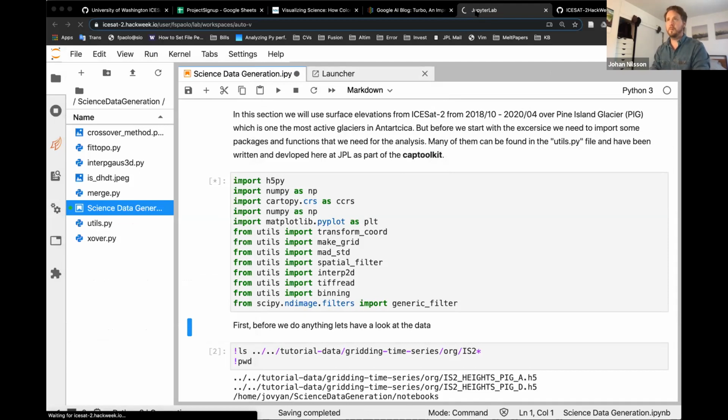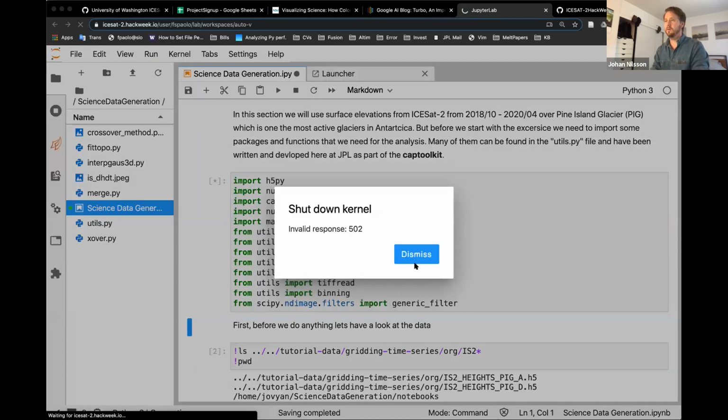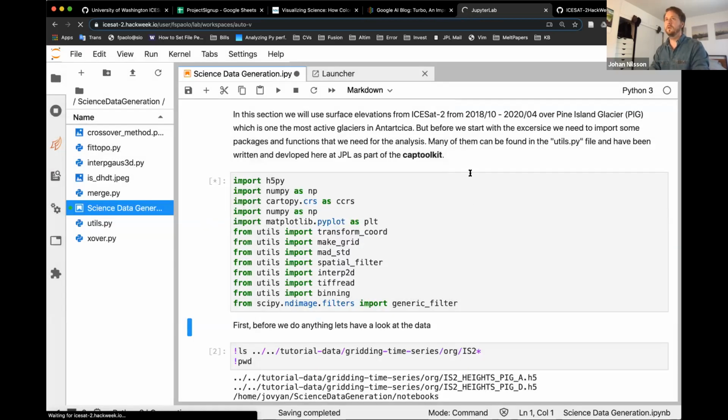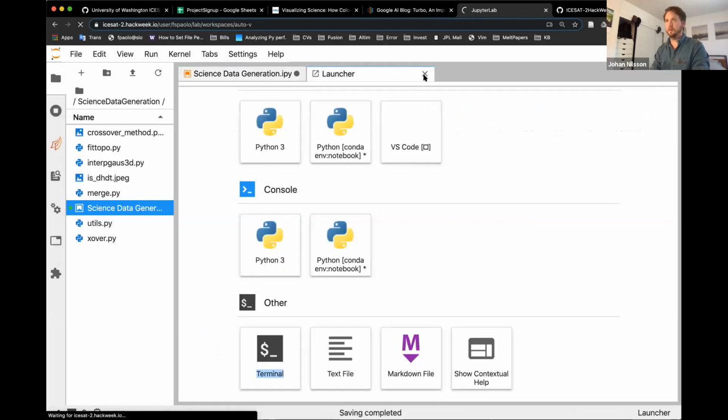You see the wheel there, it's unresponsive. Are others able to run their notebook? Because it's not even letting me log out.